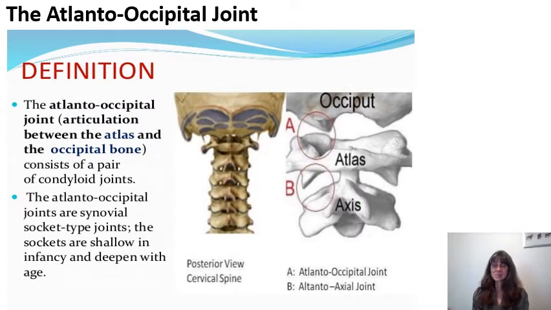From now on, we're going to use the specific names of the joints. Remember, there's structural classification according to what holds it together, functional classification according to how much it can move, and the actual name of the joint. If you were to meet me on the street and said, "Hey, Dr. C," that's my name. I am classified as a woman, a living human being. My name is Dr. C. This is technically classified as a synovial condyloid joint. However, its name is the atlanto-occipital joint.